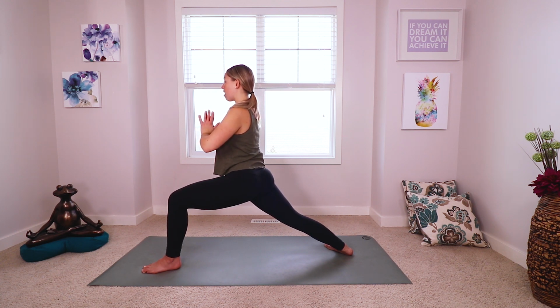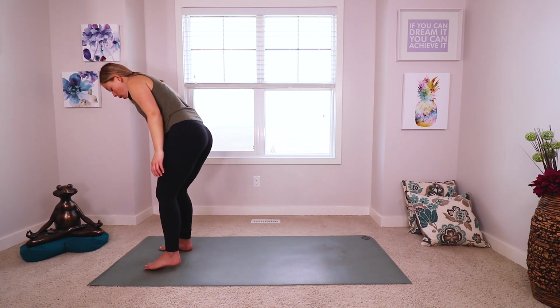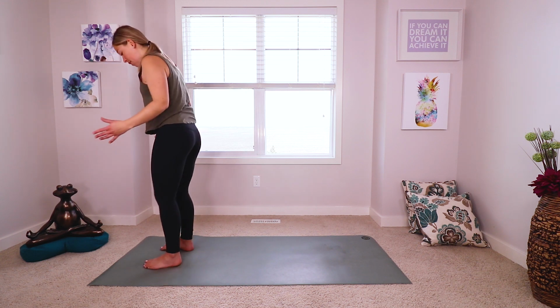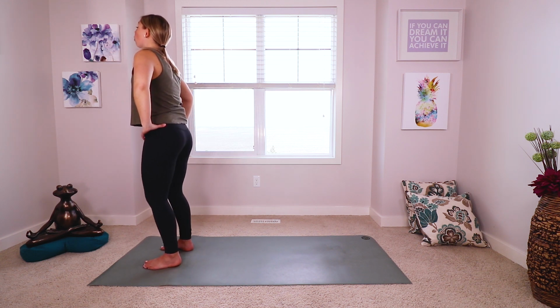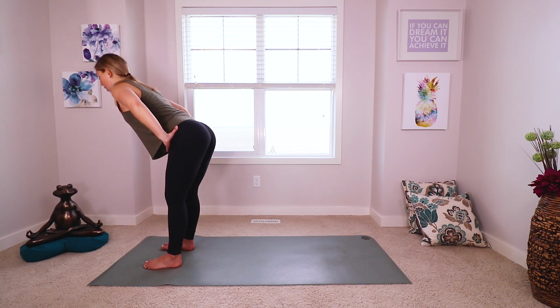Staying for an inhale and an exhale. Stepping that back foot all the way to the top of your mat. Feet hip width apart. One more forward fold. Inhale, stand tall. Exhale, tip it on down.